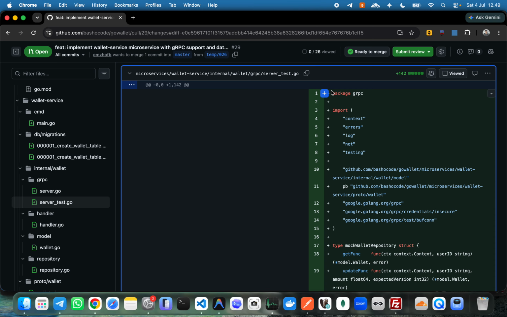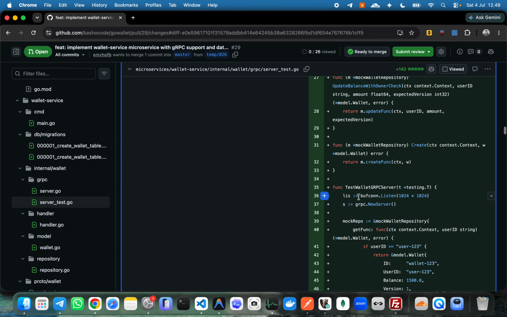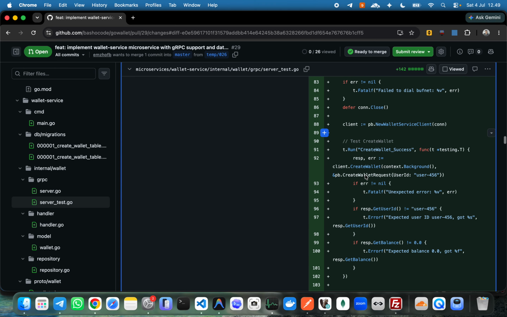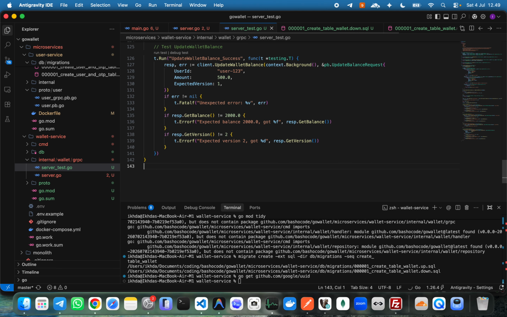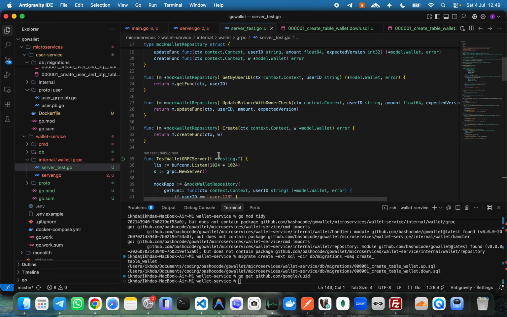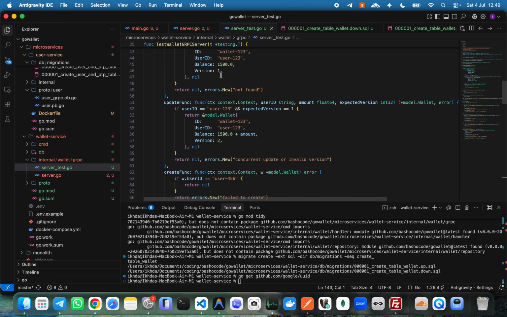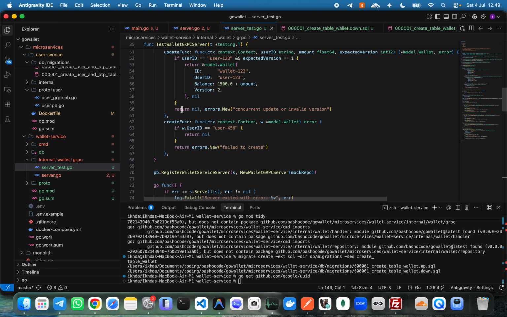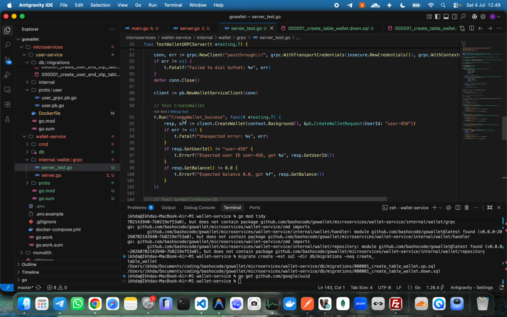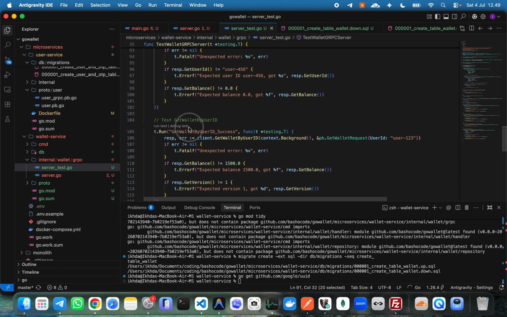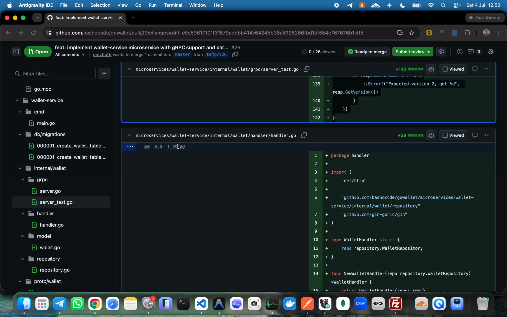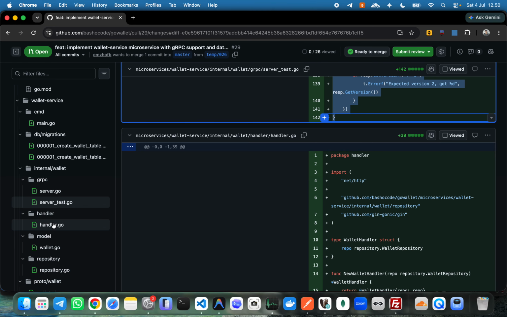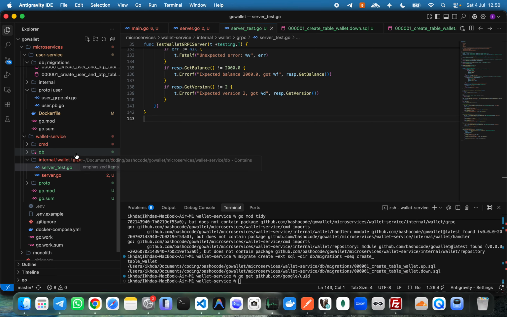This is optional, only for testing if our code is working or not. So I think I will copy here. First is test wallet gRPC server for update, for get func, create func, and create wallet success, get wallet success first, update wallet success, and then get wallet not found. Yeah, you can add more there, but I think this is enough for now.